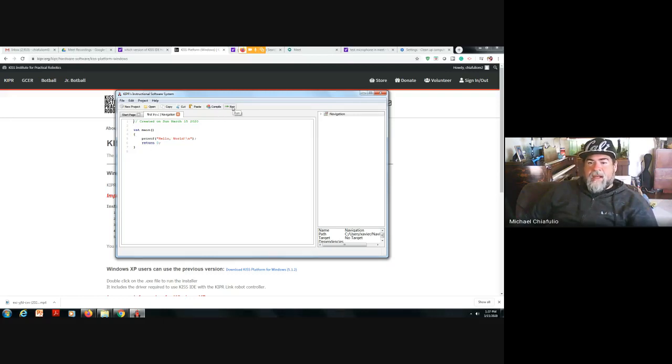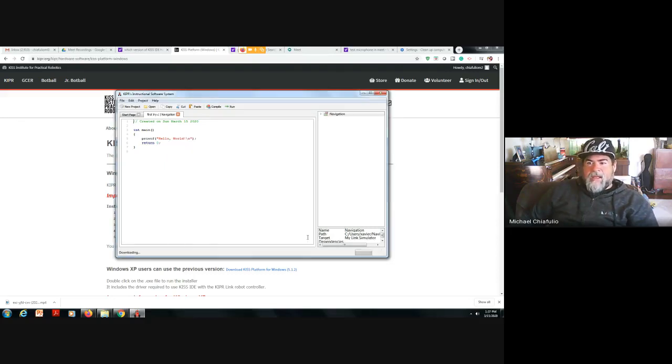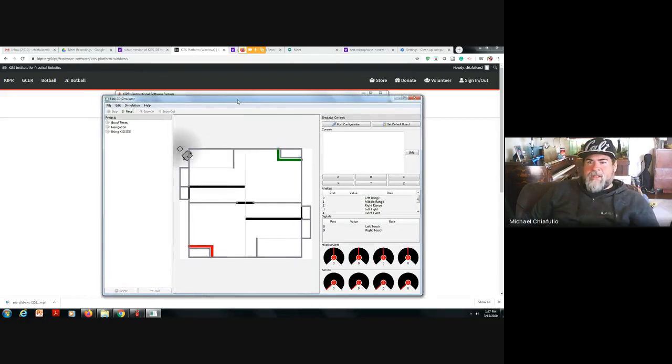And if I hit run on this, it's asking me where I want to connect. And obviously I don't have a robot controller here to connect to, but I do have the Link simulator. So I'm going to choose my Link simulator and okay. And connection failed, but here launches the simulator. And I've got navigation, which is the project we're working on right now. And you'll notice it just says Hello World. I can reset. I can run. And I see in the console here my printf.